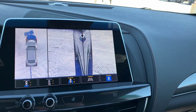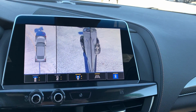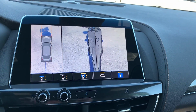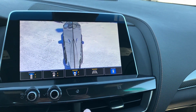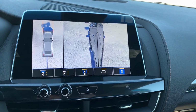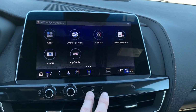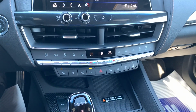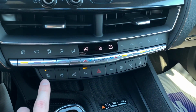side cameras, which are built into the mirrors, which are going to show you the curb view of both your front and rear tires. Make sure you don't hit that curb. These are really expensive wheels, really nice looking wheels. You don't want to damage that, of course. Once again, you could prompt the cameras to go into the full screen mode, or you could have it back into the split. So really great system. It's going to make parking a lot less stressful, especially if you do a lot of city driving. You want to be able to parallel park really nice and safely without damaging your vehicle.